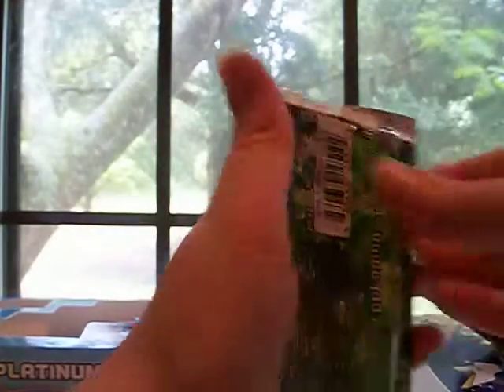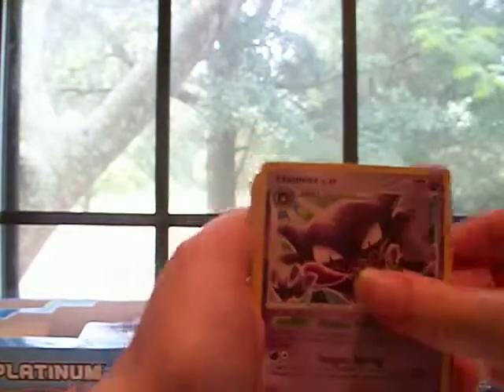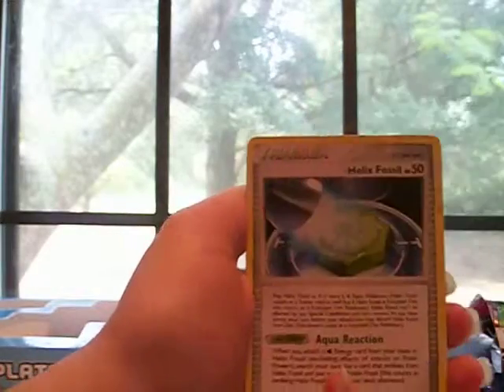I want to at least get one extra from these new packs. I'll be honest, I'm starting to think I'm not even going to get anything electric in here. Ponyta, Kabuto, Shinx, Charmander, Tropius, Helix Fossil — oh wow — and almost an art card, well I didn't have this one anyway. Let's see... Psychic Arceus.